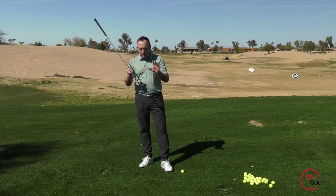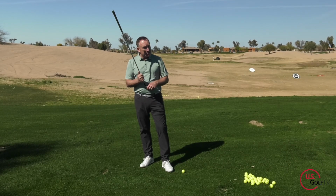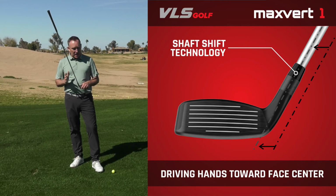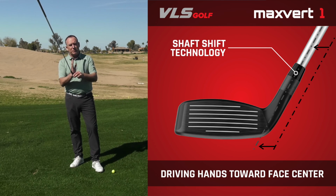Now, kind of building upon that concept, we've got here what we call the shaft shift. This is a new technology, but basically what happens here is that we take the shaft and we move it over a little bit, okay?